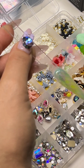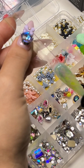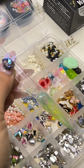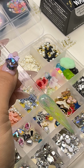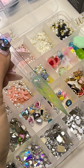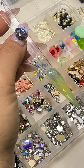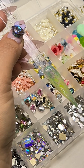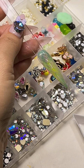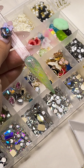completely finished, you don't have to worry about going back and getting your top coat all around the cuticle or the crystal, or maybe accidentally getting it on the top of the crystal. So that's why we're doing it first, to completely seal and finish, no tacky layer. And also it's going to give it a double secure and double bonding on the nails, on the crystal with the nail plates. So I'm gonna pick up this from here, but I'm putting a tray here.